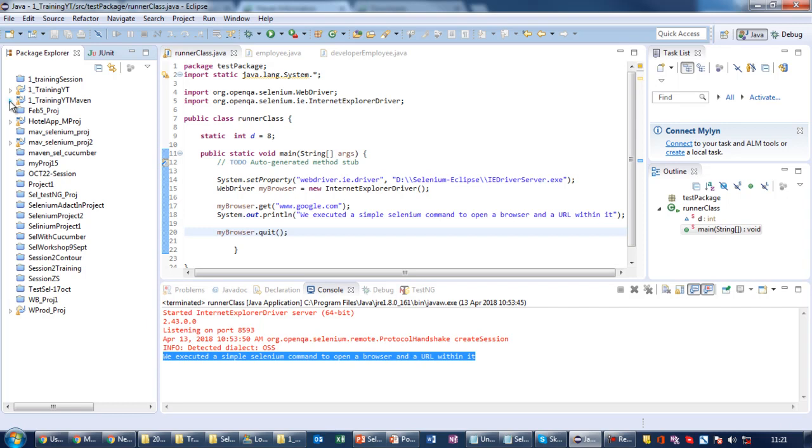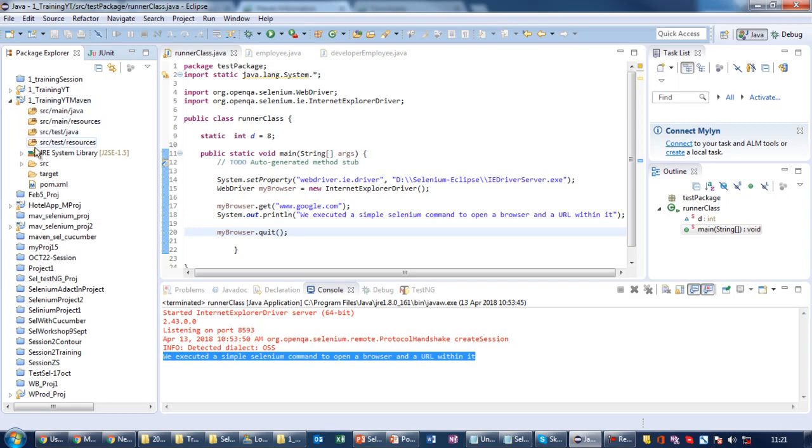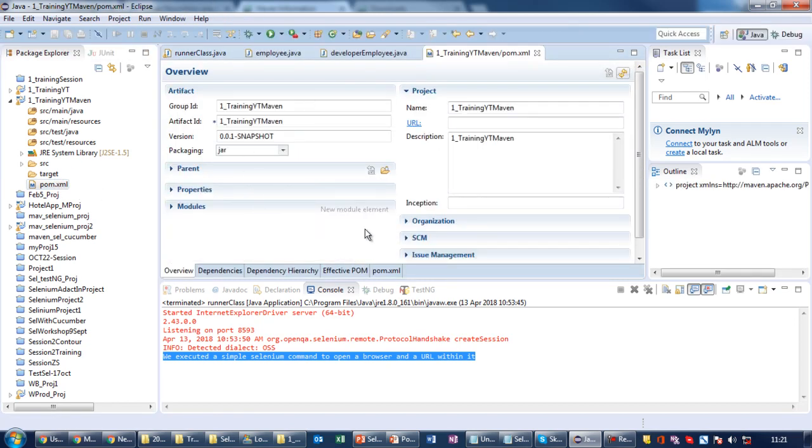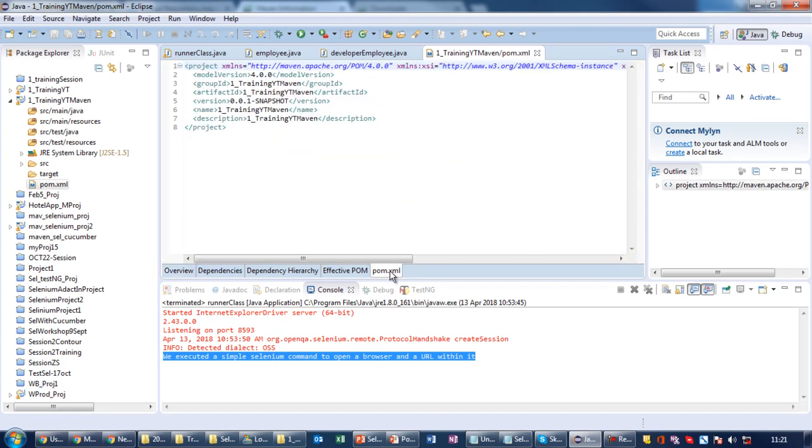So you can see we have just created a simple Maven project. Now to refer to the Selenium libraries within this project, we would need to configure its pom.xml. If we double click on it, you can view it, and we should go to its XML version.